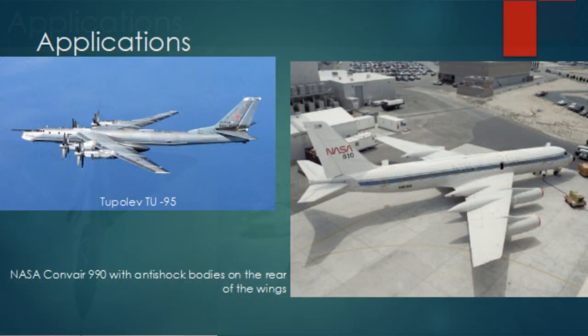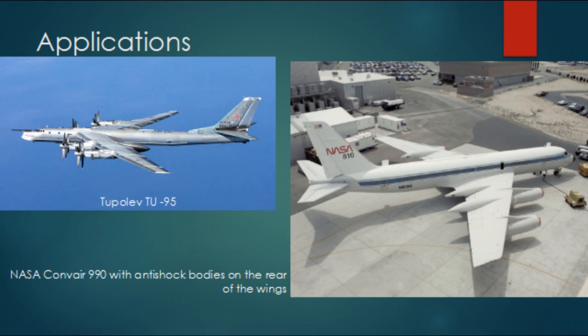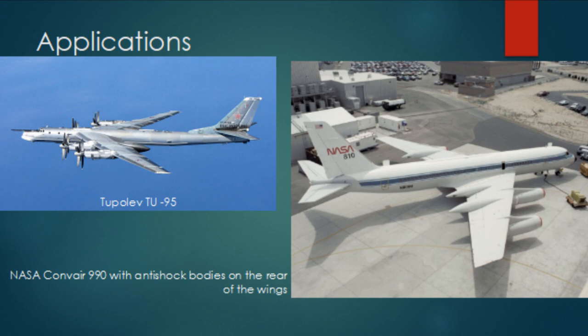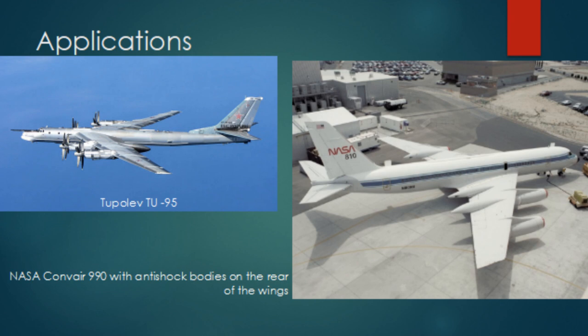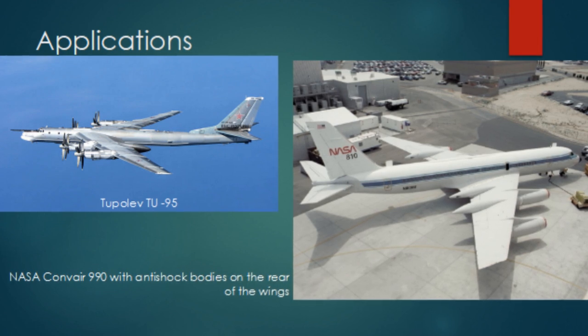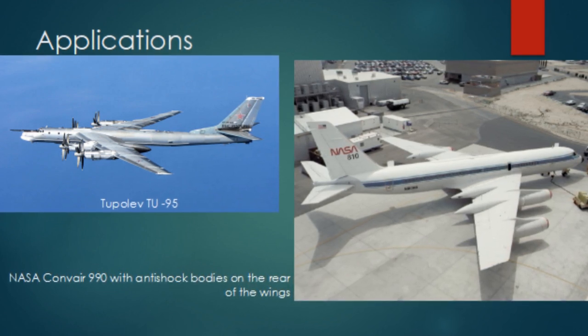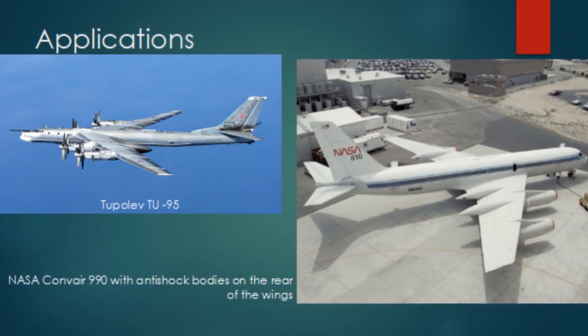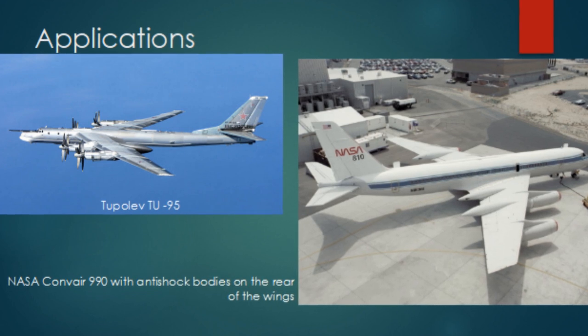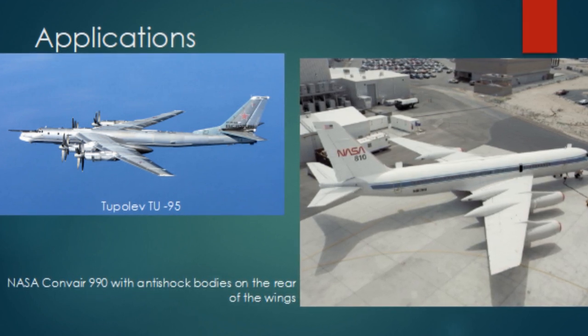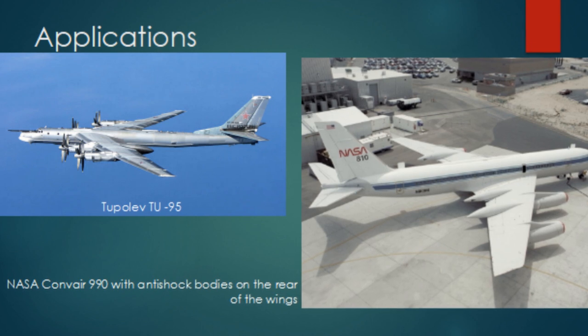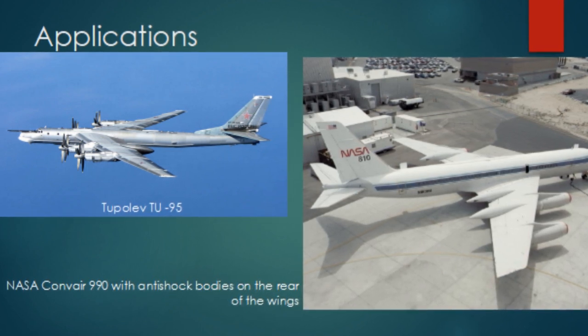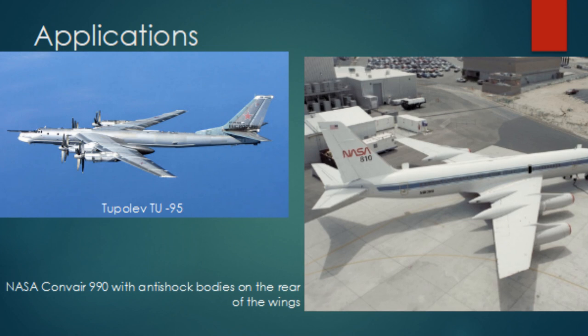The Tupolev Tu-95 Bear, a Soviet-era bomber, has large bulged landing gear nacelles behind the 2 inner engines, increasing the aircraft's overall cross-section aft of the wing root. Its airliner version has been the fastest propeller-driven aircraft in the world since 1960. The Convair 990 used a similar solution, adding bumps called anti-shock bodies to the trailing edge of the upper wing. The 990 remains the fastest U.S. airliner in history, cruising at up to Mach 0.89.